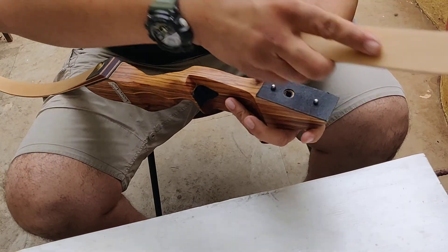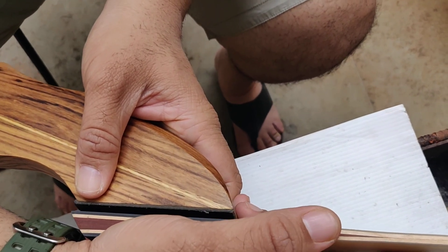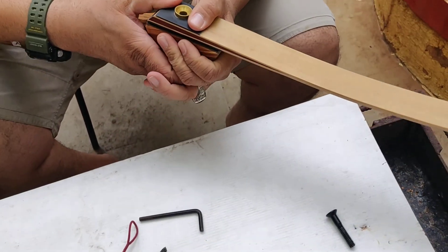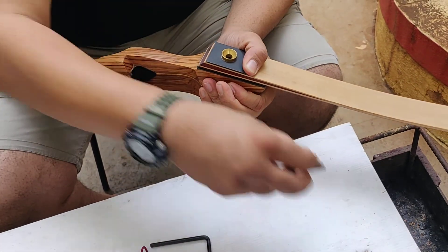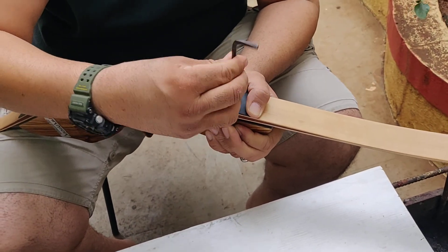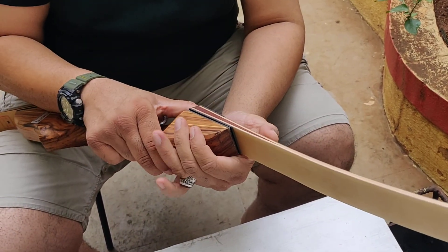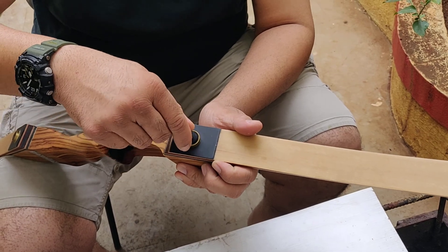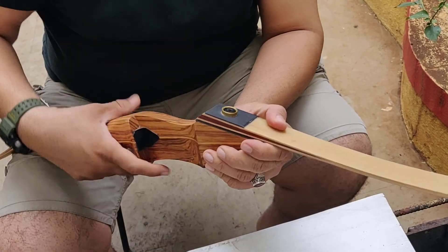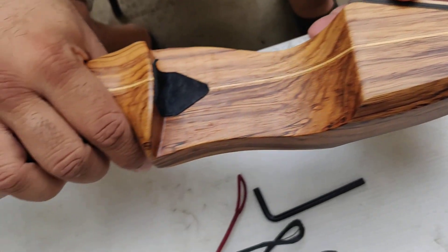Take the upper limb. Match it this way — the metal pegs have to fit in snug into the pre-drilled holes. Squeeze this down, insert the wrench, insert the allen bolt, and with the allen wrench tighten the entire limb. If this doesn't squeeze and fit in, just use the allen wrench to tighten the allen bolt and it will automatically fit in. There should not be any gap between the added felt and the limb overall.